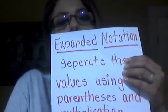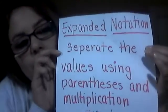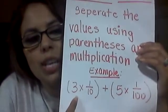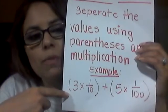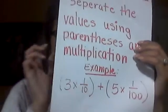So remember, expanded notation in our journal was when you had the parentheses and you're multiplying times the fraction for the tenths, hundredths, and the thousandths place. So I wrote down the definition here for expanded notation. So expanded notation is when you separate the value using parentheses and multiplication. So for example, 3/10 would be represented as 3 times 1 over 10, and 5/100 would be represented as 5 times 1 over 100. So this number would be 0 and 35 hundredths. Okay. Just wanted to remind you of what expanded notation looks like.